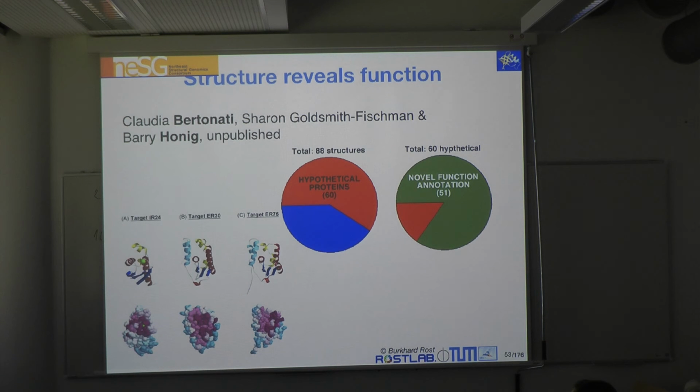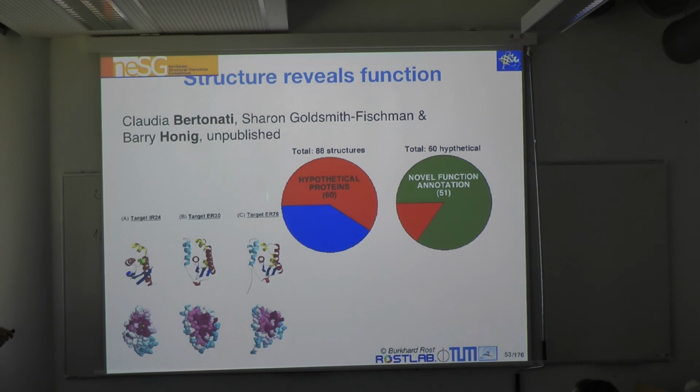Here's another statement. Everybody had assumed that when you get a structure, sequence determines structure, determines function. So when you get a structure, that will teach you what the function of the molecule is. And this is the answer of Claudia Bertanato and Sharon Goldsmith-Fishman in the Barry Honig lab. What they did is, they looked at every single structure that was determined and spent many years, these two, on trying to assign function, reading all the literature that they could, studying whatever they could, using whatever tool, and then once they had a hit, meaning a suspicion about what this previously unknown thing does, they called up the experimentalists and said, listen, we have a structure. And struck up a collaboration.